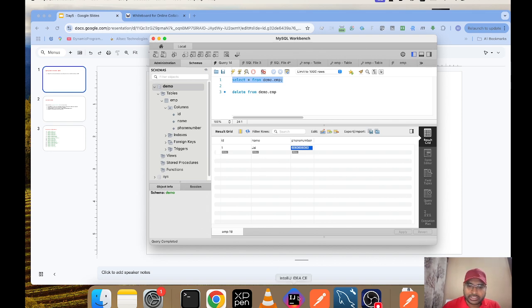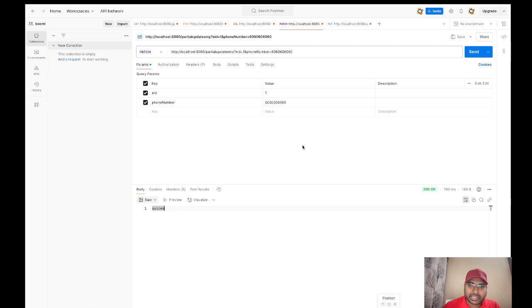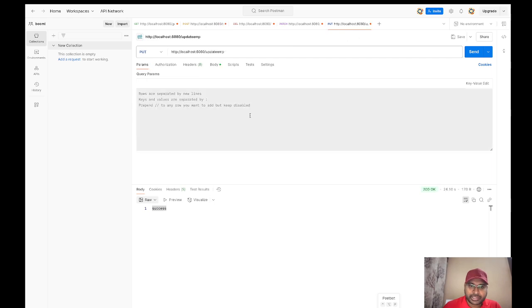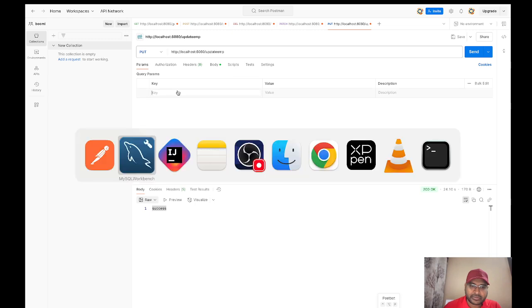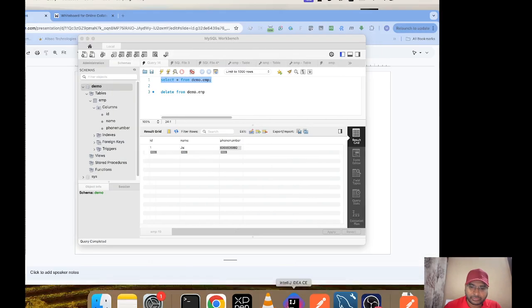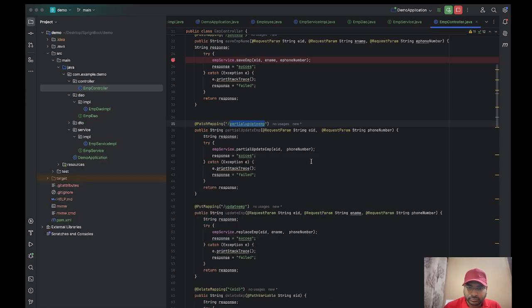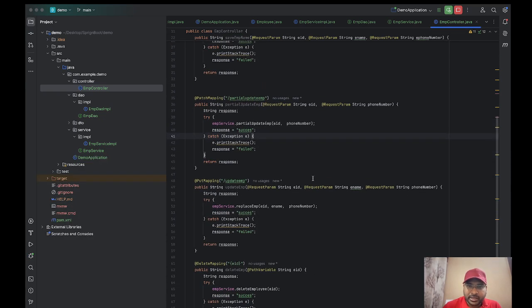Similarly we'll use the update method. Let's check the key and value pair. Guys, you clearly understand this request param, right?